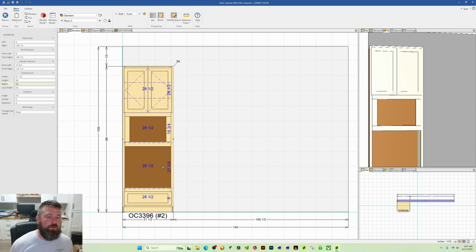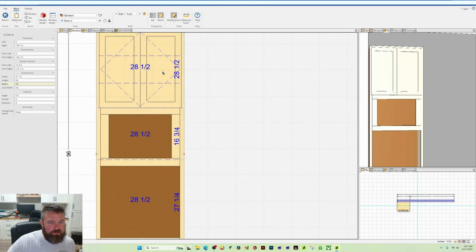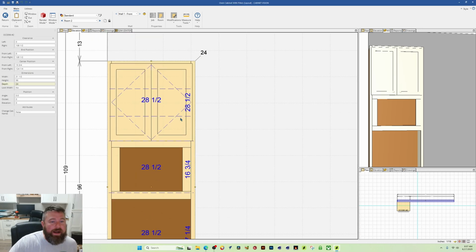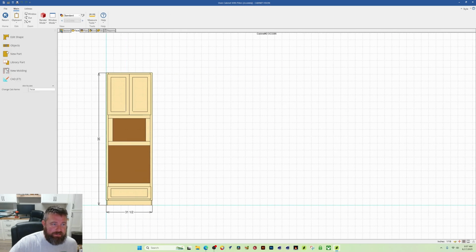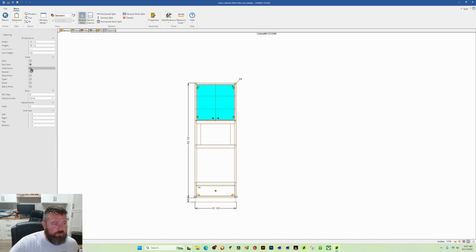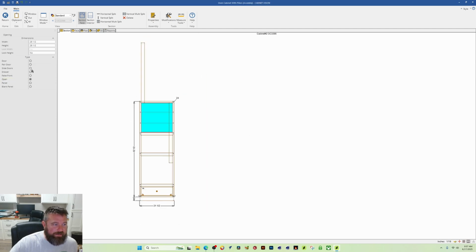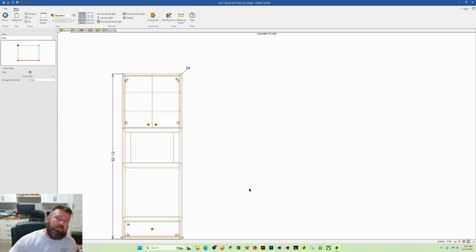Now I just want to double back on when I said that when you add and remove stuff, it jacks some stuff up, and I don't know why. For example, if I come in and edit this in section view, the moment I remove the doors, it throws all this stuff off. Then I bring the doors back and we're good to go. The opposite works in return. If you add these in before you add the doors, it will throw it off. That's why I said it's better to edit it with everything in place before.